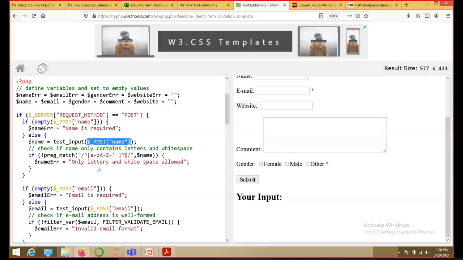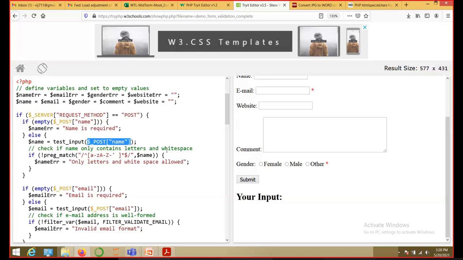There is a check being performed over here. Your name, whatever you enter, has to contain only letters and white spaces. That is what we are checking over here.